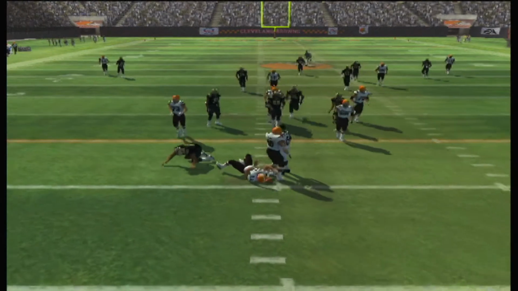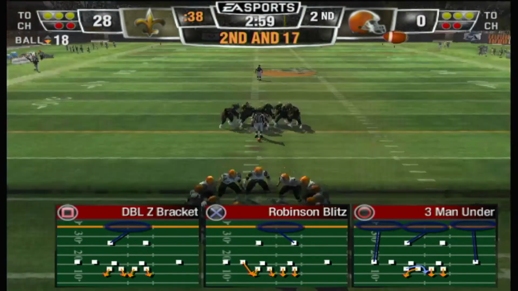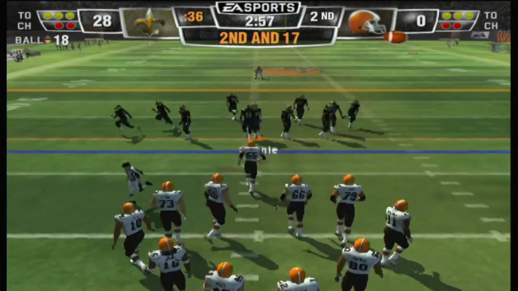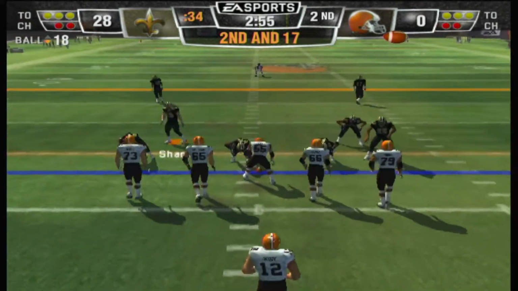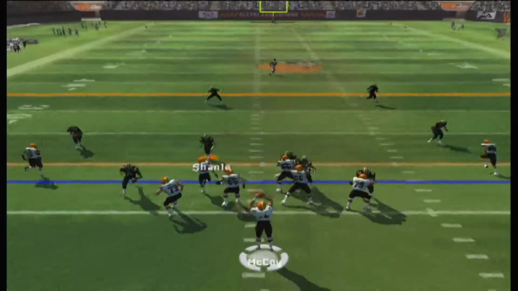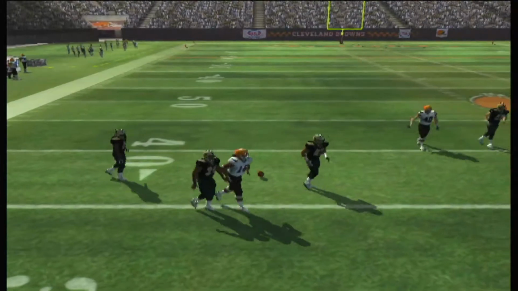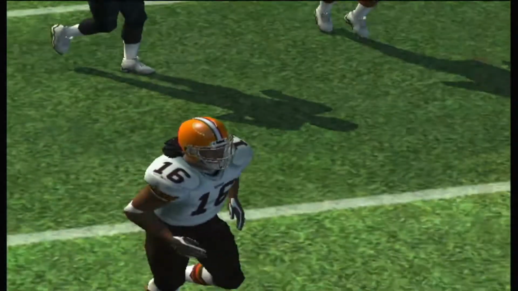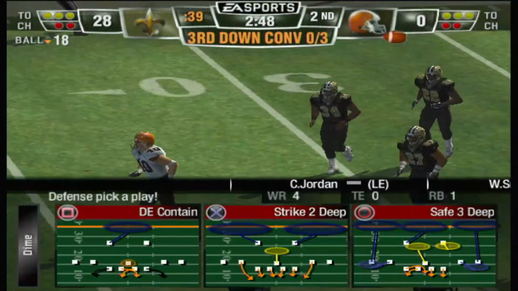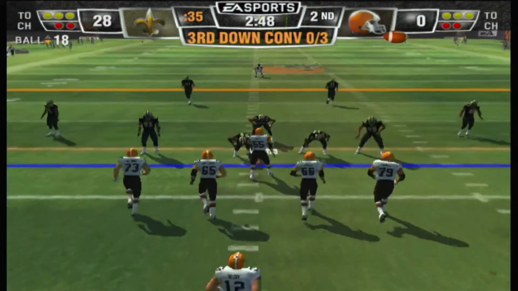I love play action, especially when you have your running game going well. The problem with it is, though, that sometimes the quarterback has to turn his back to the playing field. He loses sight of the defense. The pass rush has a little bit more time to get there. Sometimes play action works against you. He drops the ball. Cribbs was the intended receiver. Third and long. Ball on the 18-yard line.